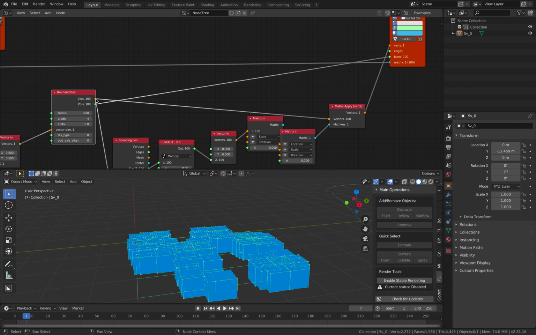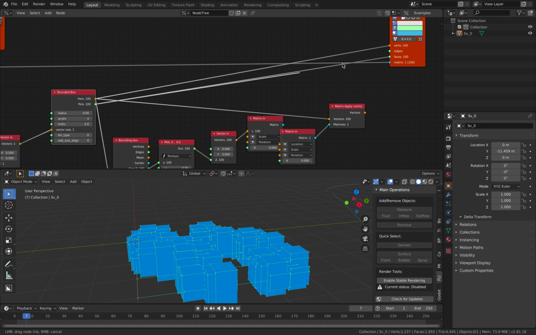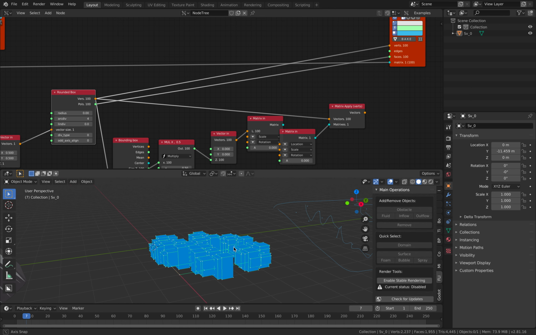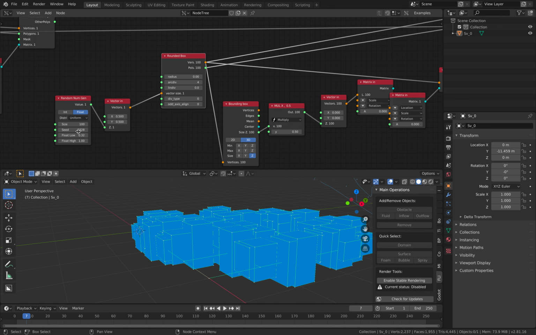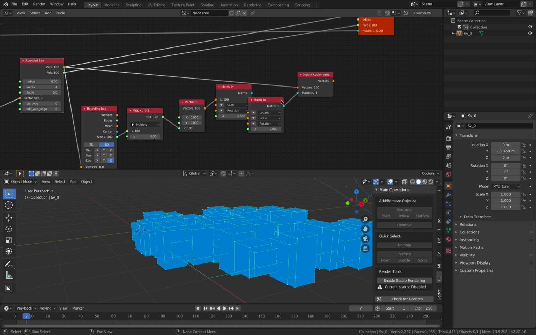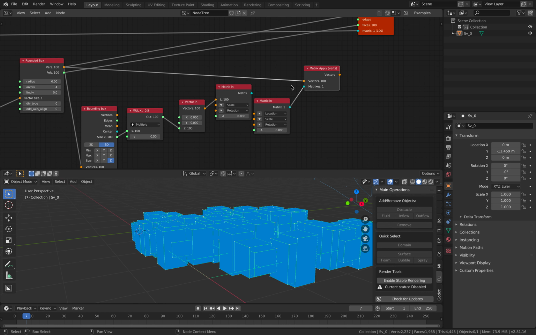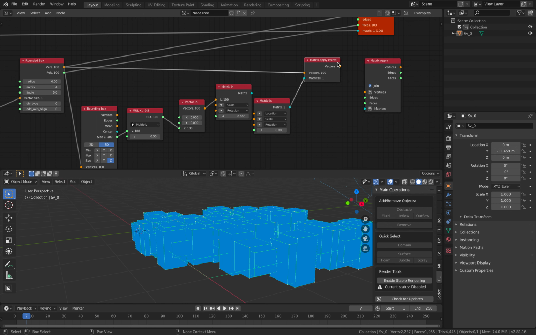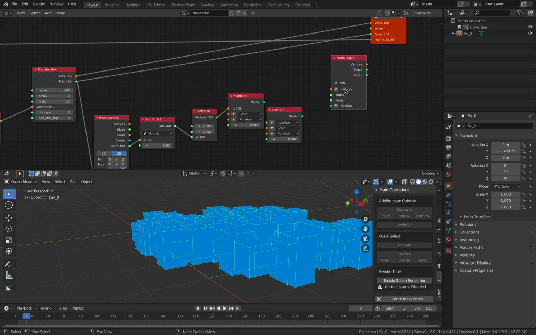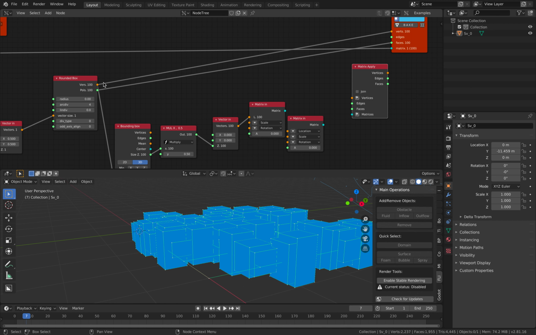But if we plug this directly in there, you can see now the box actually has different sizes. Oh, I know why. Yeah, the matrix apply. This one is not for multiple values. You need to use the other one. So let's try this. Turn off join.